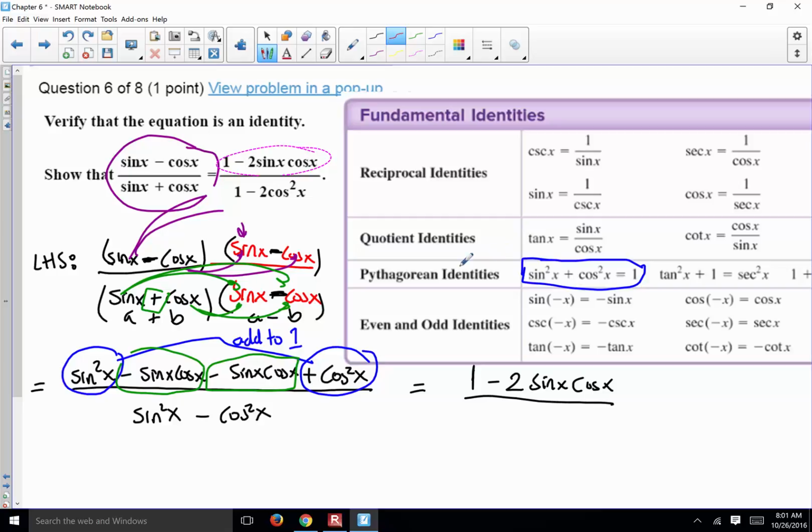Sine squared would be 1 minus cosine squared. Exactly. When you subtract this, put cosine squared to the other side. Look what's going on. Sine squared is 1 minus cos squared. So can I make this 1 minus cos squared here instead of this? So you have 1 minus cos squared, another cos squared, double cos squared then. So it is 1 minus 2 cos squared. That's the right hand side. Question is over. Okay. Wow, that was tricky, right?